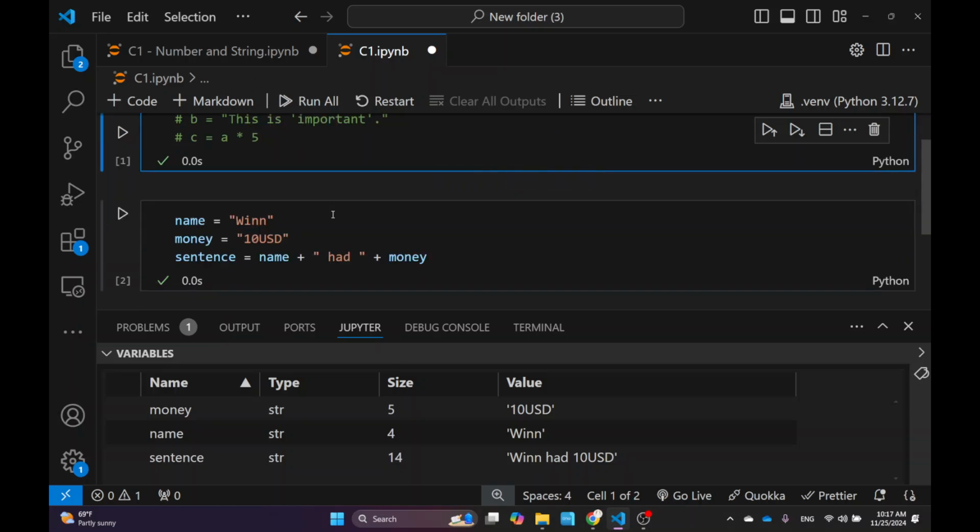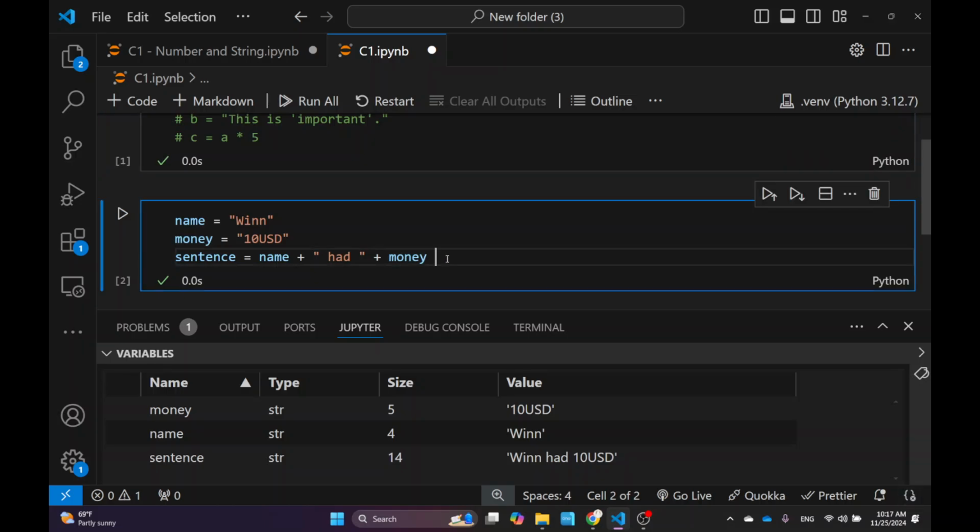Okay, see, this is still not the right sentence. It needs a full stop. If you want a full stop, you have to give it one. So you can see that if you want to construct a sentence, it becomes quite tedious. Actually, USD should be in front, that's how we write it. But I guess that's the easiest way to do sentence construction with strings.